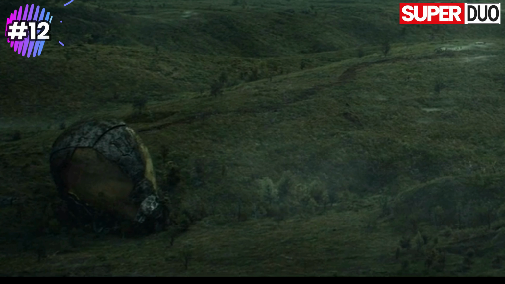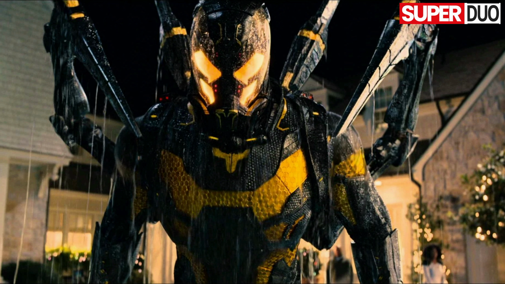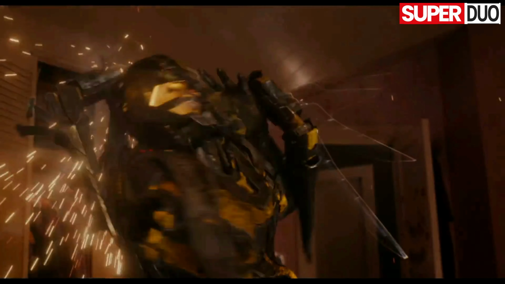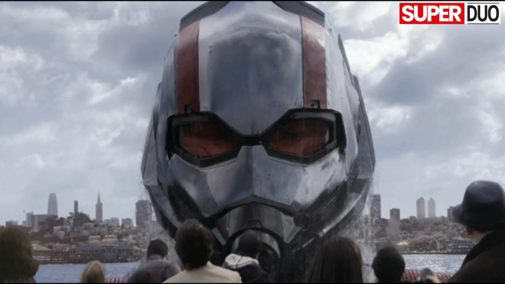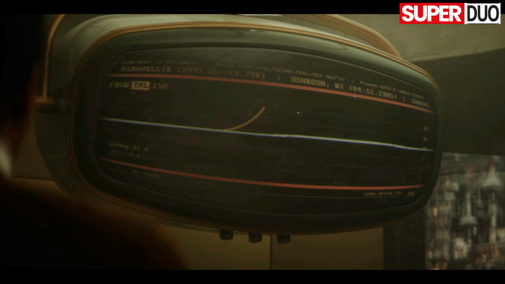But in this next scene we again see a huge head which is of Yellow Jacket, the villain from the Ant-Man movie. In the climax of that movie he shrunk and got destroyed. But maybe in an alternate timeline, instead of shrinking, he expanded, creating an alternate timeline, and hence he was brought here.